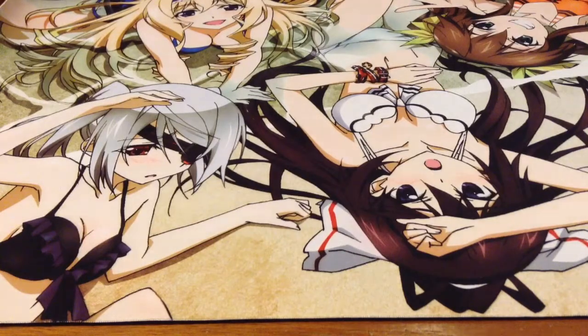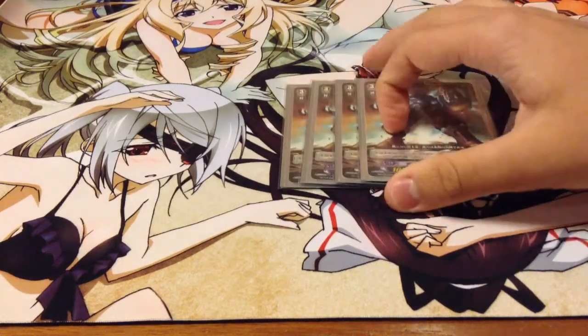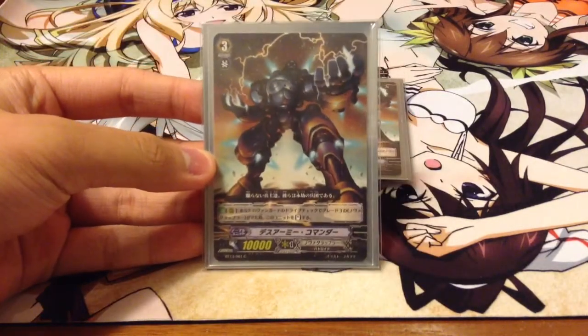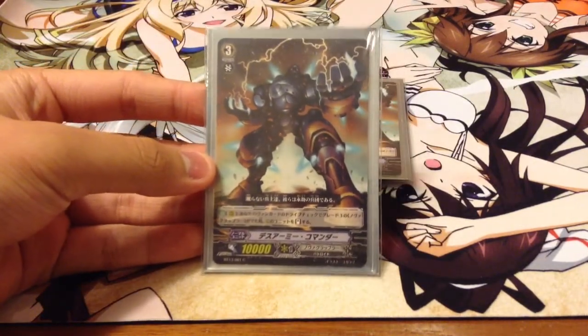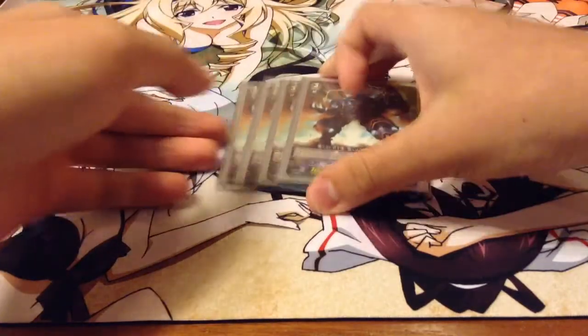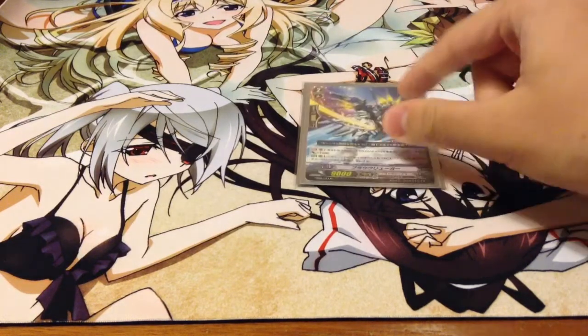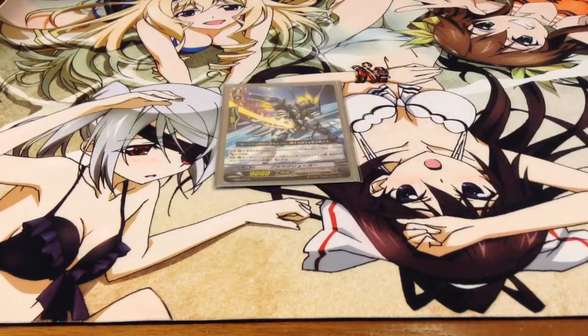Lastly, I run 4 Death Army Commanders. This is basically the filler for grade 3s for my deck, so I run a total of 16. This guy's effect is when you drive check grade 3, you can stand this unit. So you can basically change this to any grade 3 that you like, but I personally like this guy. Next, for grade 2s, I run 1 Blau Rechtchain.